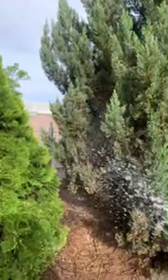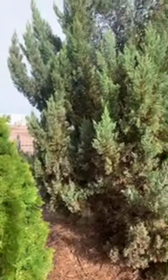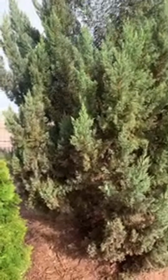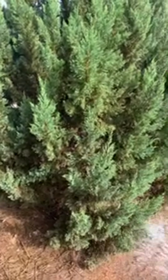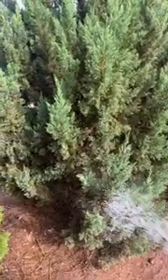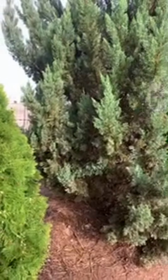I didn't get this side of the tree. Hold on. Again, we start from the top and sprinkle, sprinkle, sprinkle, bring it down so that the dirt gets off of it. Obviously, not all the dirt comes off, but at least enough to allow it to continue to breathe. And once it can fend for itself, then it takes care of itself. Once I did this, I know that I cannot turn on the irrigation system this week because I already did this to them.